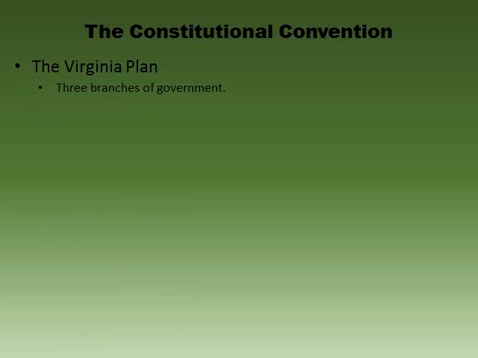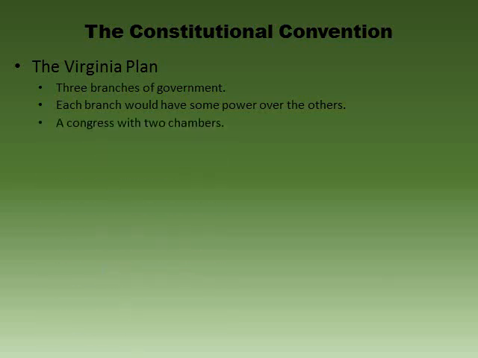For one thing, instead of just having one Congress, it really had three branches of government, which we've come to be comfortable with today, but that was fairly innovative at the time, and we saw when we looked at the philosophy of government why you'd want to do that, to break the power up into different branches so it's not too concentrated in one place. Each branch would have some power over the others, so no one part of the government could get too powerful and run the whole show.